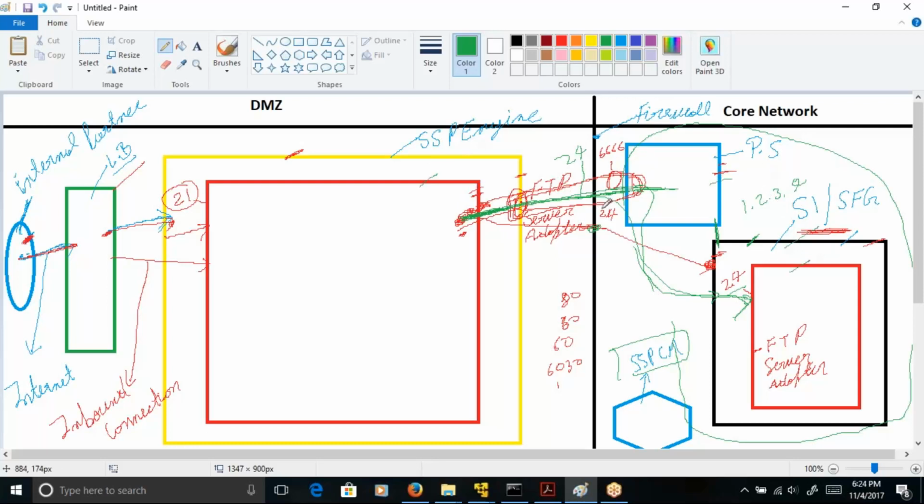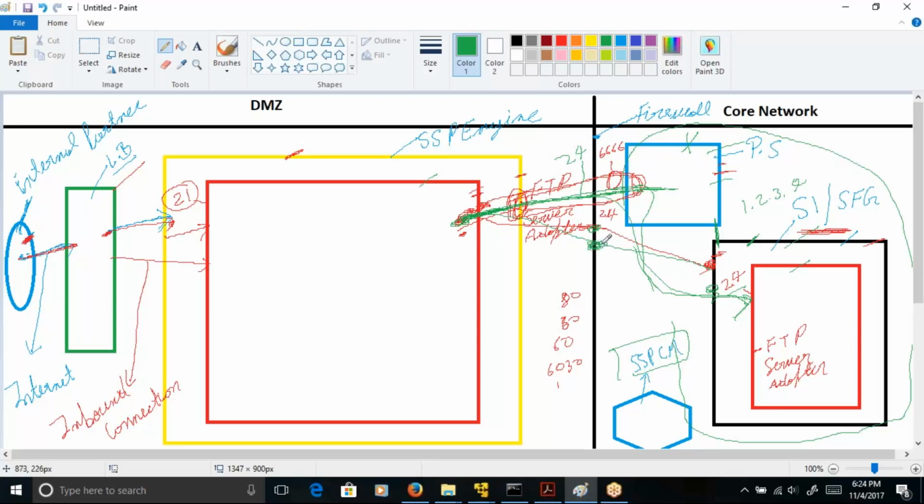If you remember the last session's installation, we are not going to use a perimeter server for now, because I just want to keep my focus on the SSP engine. We do not have any perimeter server installed, so I will connect directly from my SSP engine to SI on port 24, or whatever port I define for the FTP server adapter. This connection will be direct through my firewall.